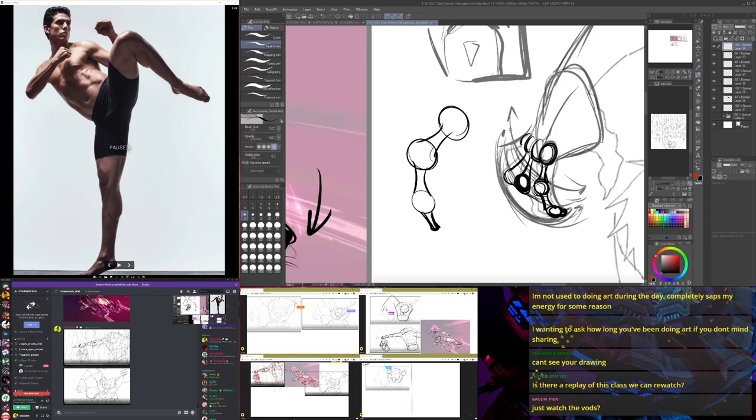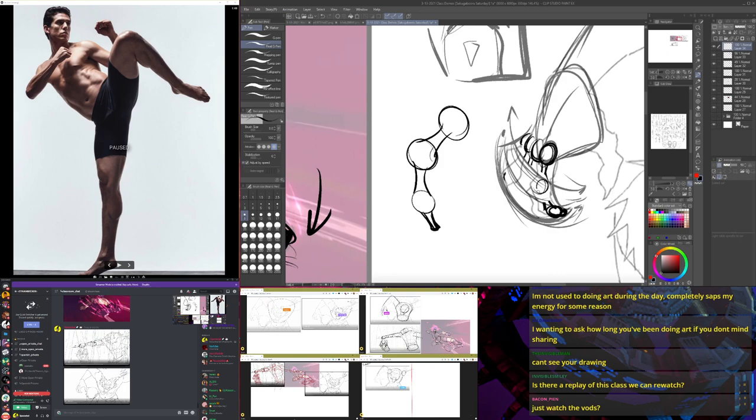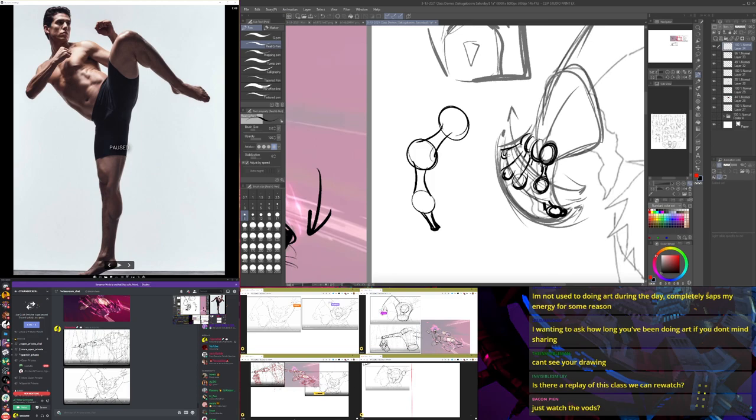I got a little visually confused there. Let's see, where did they place the knuckles? There we go. Okay, so this finger is actually spaced out a little bit more over this way. This finger's more like this. Finger's more like that. Finger's more like that.